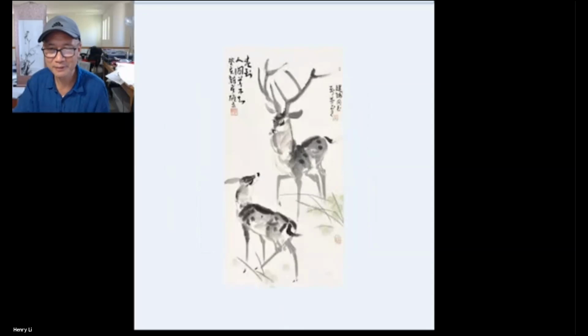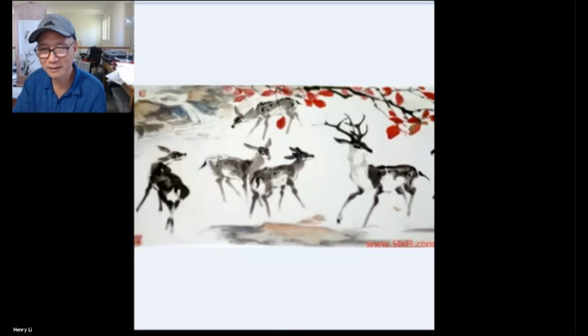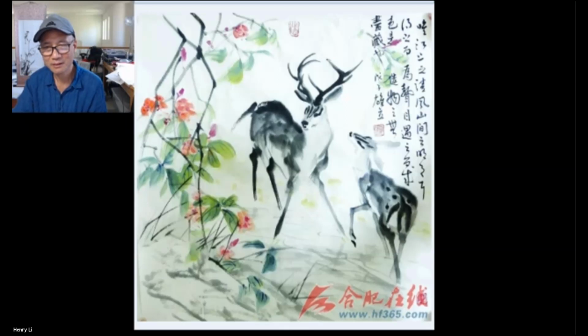And this one is similar to the one we just did. It has two orchids in the background. And this one has sun. This one has autumn leaves. And this one, cherry blossom. So his writing is part of the composition.